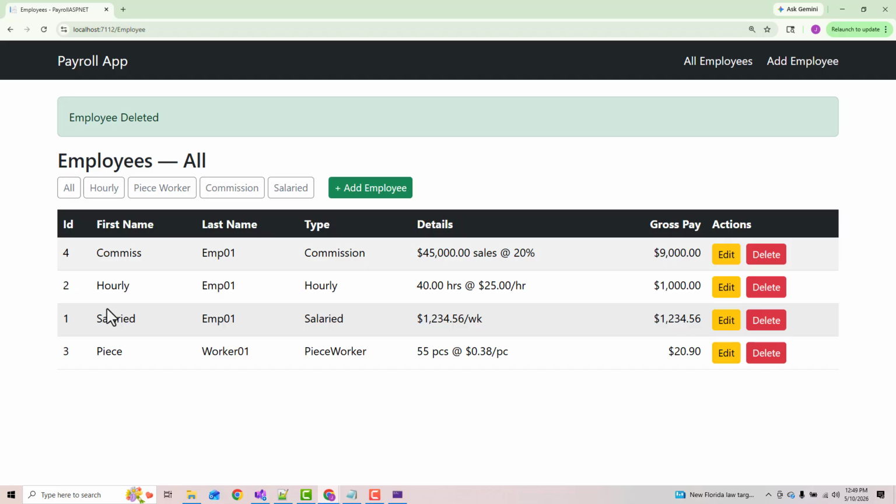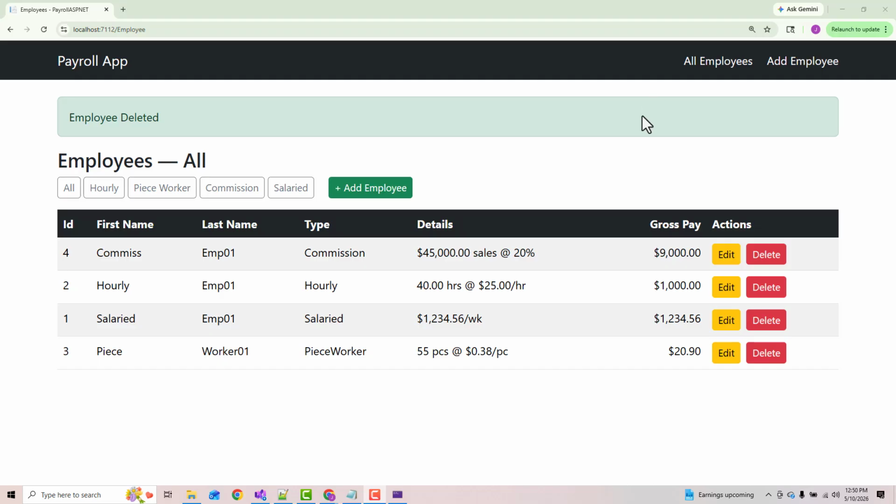Now, there's two things I want to mention. Number one is I want to find everything I've done so far and throw it all out there on GitHub. Second, what I'm going to be doing is I'm going to show you how to put this out on the internet. We'll have more to say about that at a later time. But again, this is short. It's only 5.5 minutes long.